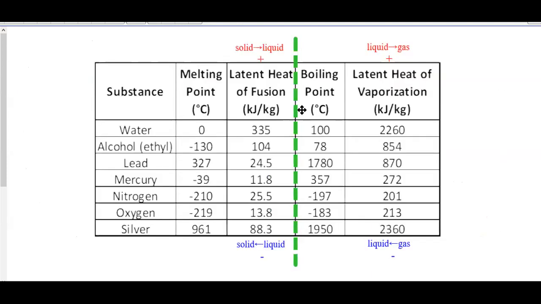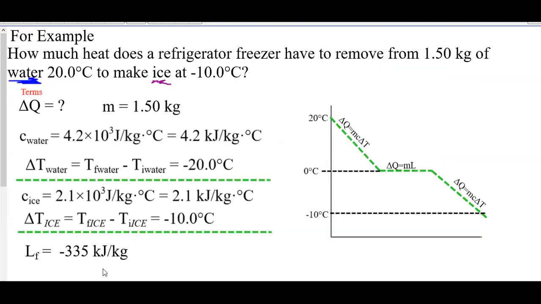Moving on, if I take my latent heat of fusion, remember I'm going from a liquid state to a solid state, that means I need to take this number, the 335 kilojoules per kilogram, and I need to make it negative. That's something you'll have to remember. So I have a negative number there for my latent heat of fusion, and that's all I need for this part right here. It's missing the F from there, but this is just the basic equation. Typically, I'll put a subscript next to it. And these are all the parameters I need in order to actually proceed with my total energy.